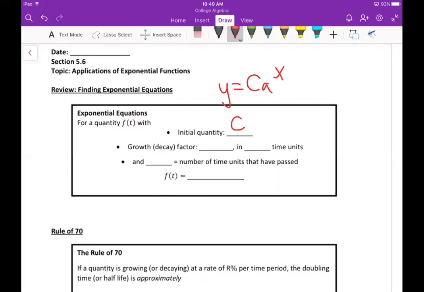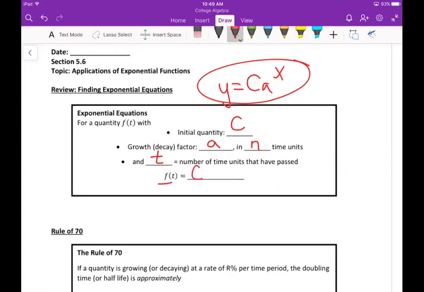If we still have that initial quantity c, but we're given instead a growth or decay factor in so many time units, like a doubling time of 3 days, then we would have to think about our input variable as 3-day time periods if we set it up in this function. If you've noticed that pattern, when we say let's do days instead of 3-day time periods, then we can simplify down to that t, which is just the number of time units. So if I'm thinking of a doubling time of 3 days, t would simplify this equation so that I could plug in any number of days. Then we have the equation y equals, or f of t in this case, because we've changed it to a function of t.